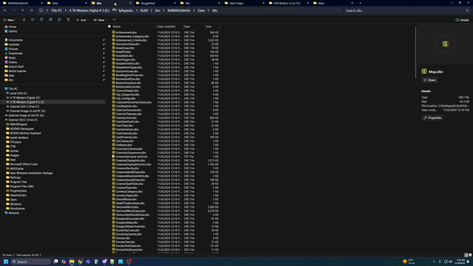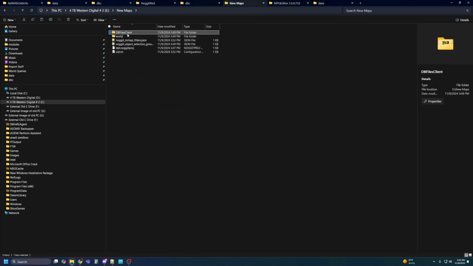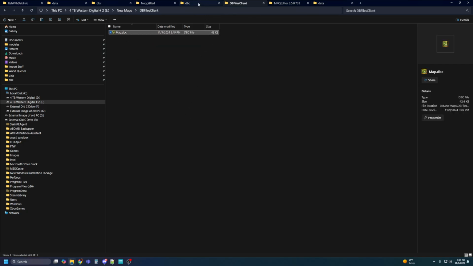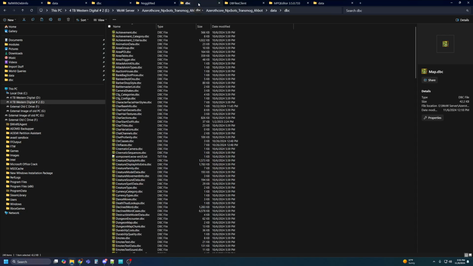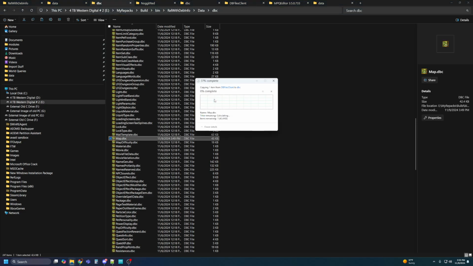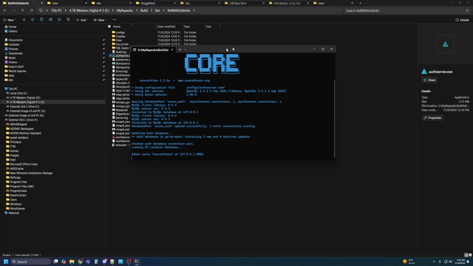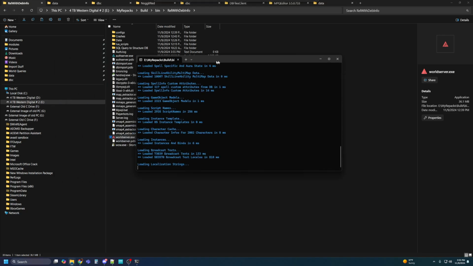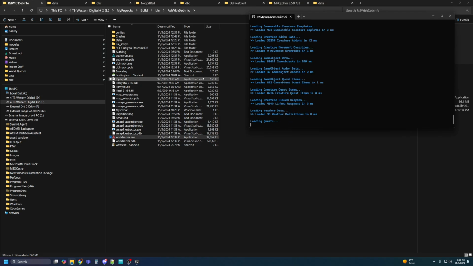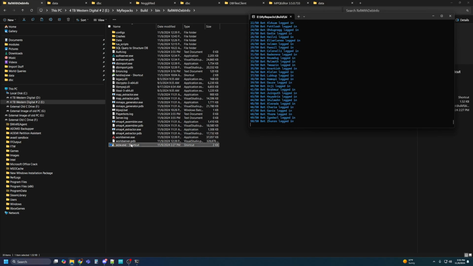Cool. Then we're going to go into the server directory, and we're going to take from new maps the DB files client, the map.dbc, and we are going to, almost did the wrong one, move that into here. Okay, and that should do it. So now, if I'm not mistaken, we fire up the server. And this has player bots, transmog, Lua. They tell you not to put Lua with player bots, but it's whatever. I'm sure they'll fix that eventually.